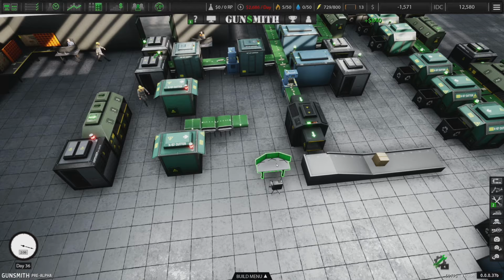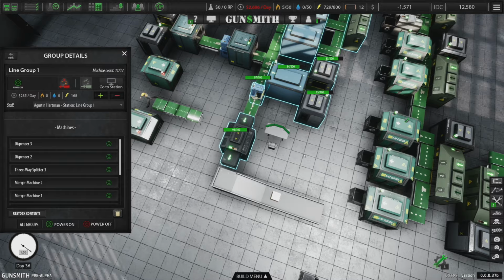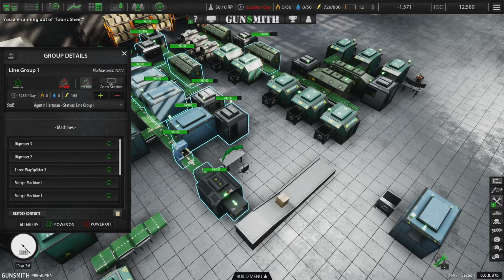This station is kind of in a weird spot. I'm going to move your chair into here. I need to leave room, though, for the maintenance guys. So go there. Okay. So trousers are being made pretty quickly now. I feel good about that. We have lots of fittings being made constantly.